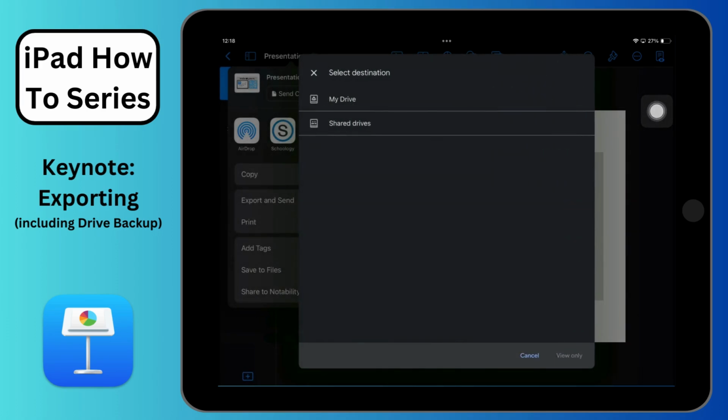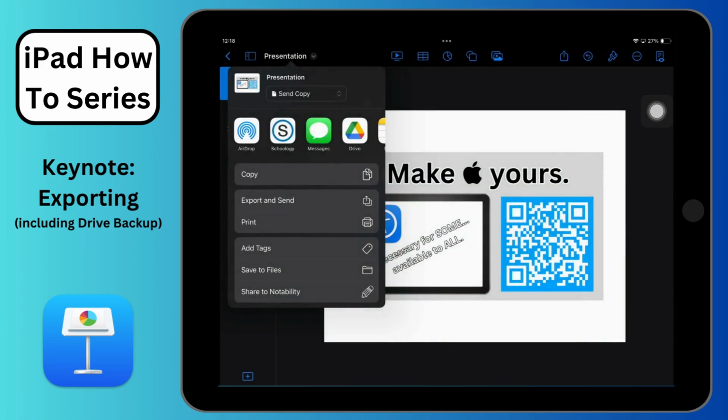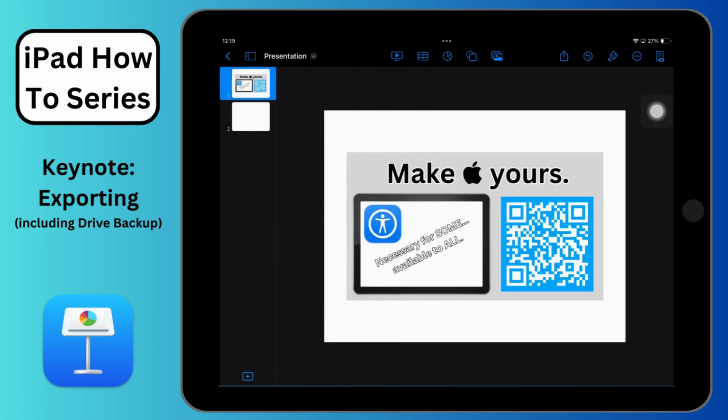That's a great way to back up your Keynote presentations because once again, it does not back up on its own. This is a great way to save your work. I do it all the time when I create something and I don't want to lose it, or I do want to be able to have the ability to bring it back down from Drive and edit it later on if it's something that I've spent a lot of time on. So, good tips to follow. Please make sure you're backing up your work.